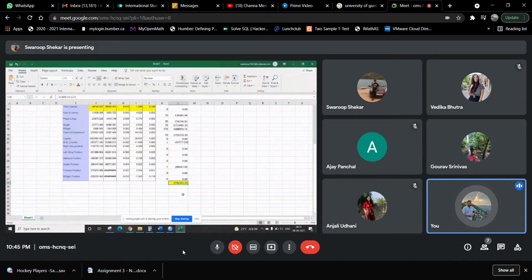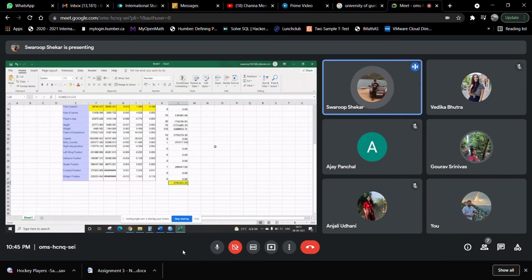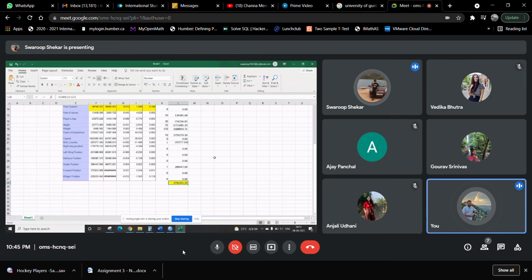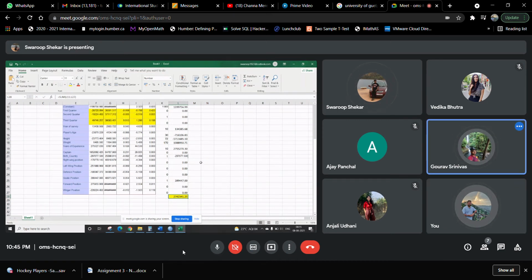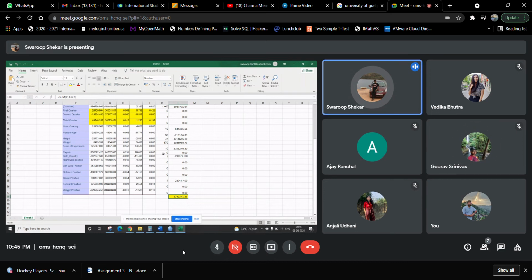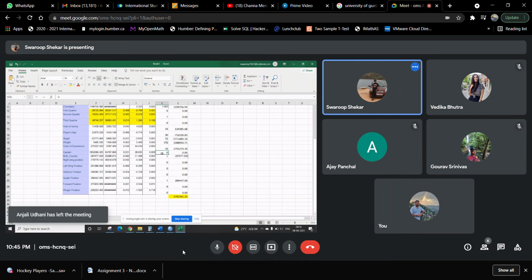So is this something related to what we have done in quants, the equation part? Yes, of course. That is y equal to a plus b1 into x1. The same thing, the same thing we were doing in quants. You are right, but this has many variables. We have taken others as zero because they have not provided us anything regarding that, and the coefficient is also higher. This is higher, so we didn't take it.